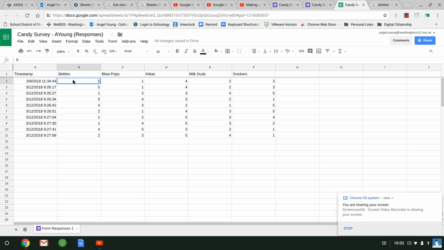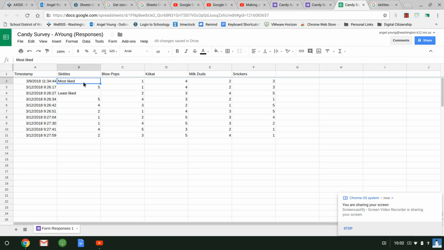It's much faster. The other thing that happened is 5 said something like most liked, and 1 said something like least liked or favorite. So you're not actually necessarily seeing the numbers. Anywhere that you have words in your data section, the responses themselves, we have to change it to numbers only.